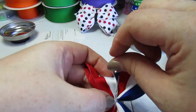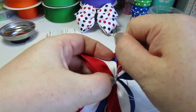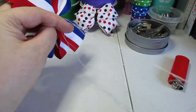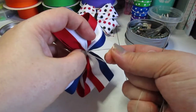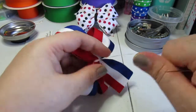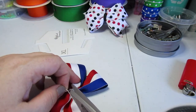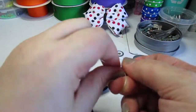And then I wrap the thread around the needle a couple of times. 2 is usually a good number. You really don't need more than 2. And then pull it tight. Keep pulling if you have a lot of thread like me. And again, pull tight, make sure it's not going to come loose. And then you can clip off the excess. Let me quick knot this before I lose it.